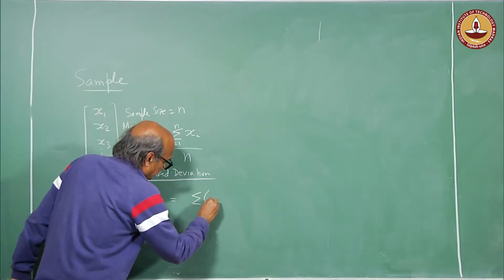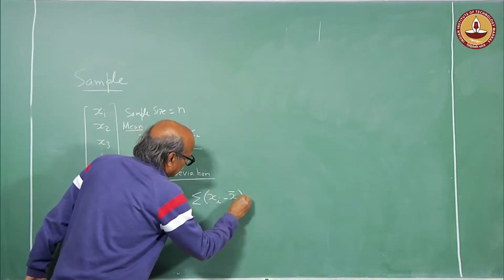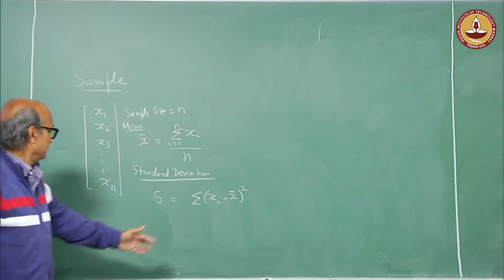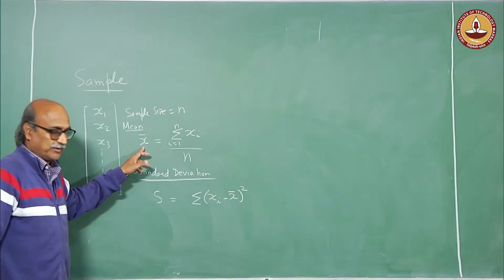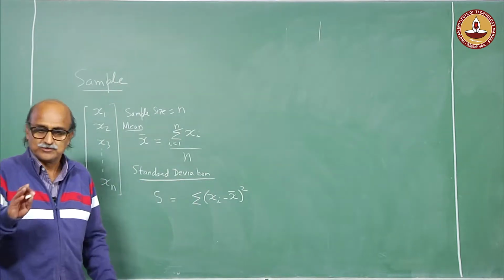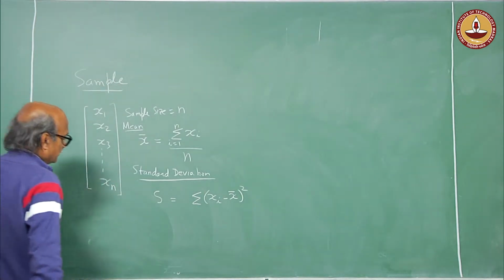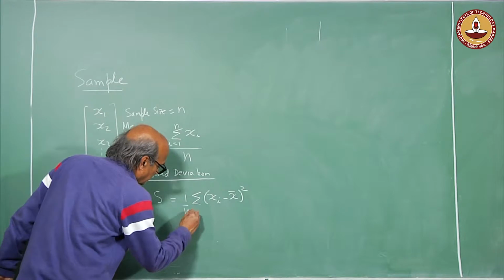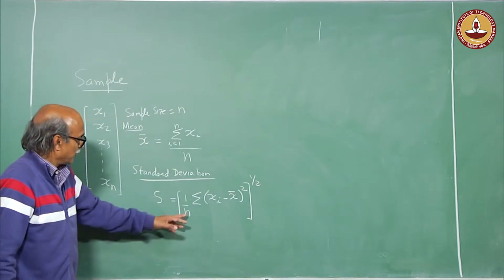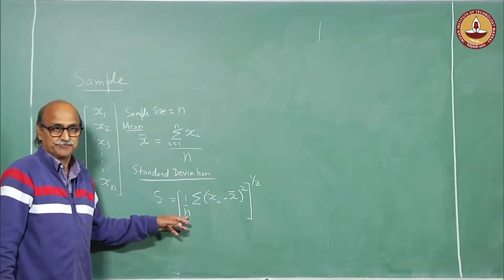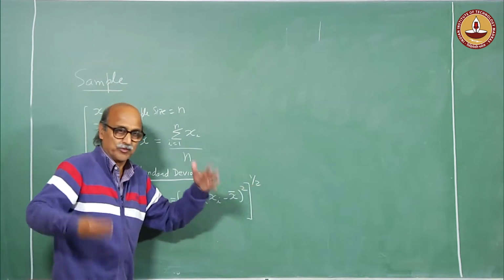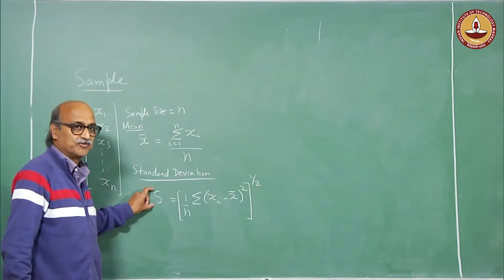How do I get it from this data? Now, again you have to do the sum of the squares of the deviation about the estimated mean x bar, and you will typically see two kinds of formulae written for this. You would see very often a formula with n, the number of data points, in the denominator, and then the whole thing is taken to square root. If you do not take the square root, then this is an estimate of the variance S square.